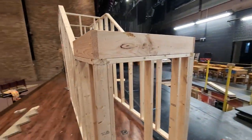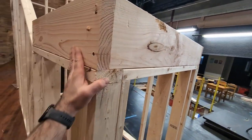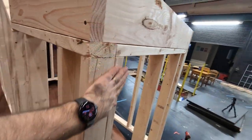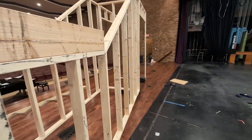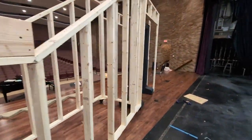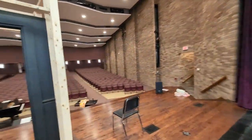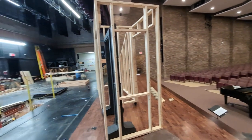Okay, so when you bring all these pieces together, if you aren't careful about the flushness of every single thing, you have to get that a little bit blended so that when we come back with the Luan, we can set everything without it having a hot spot pressure underneath it or some tall, sticky-outy component holding it out. So just kind of smoothing it.